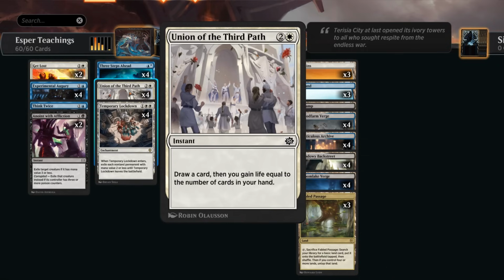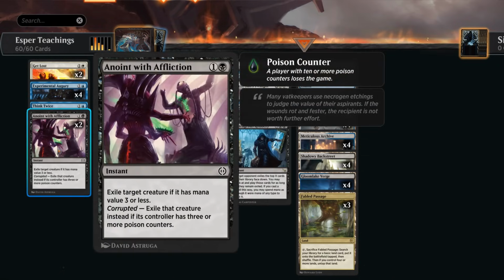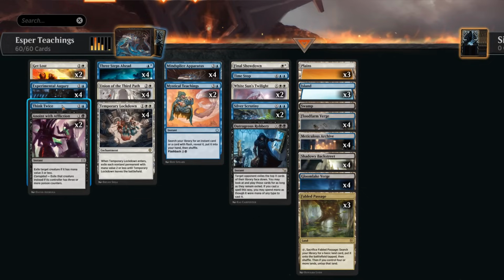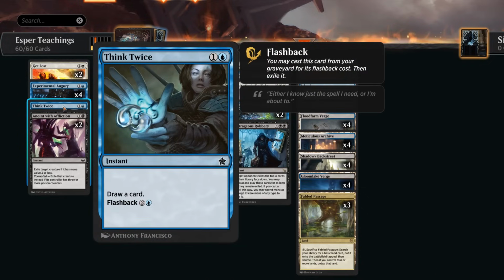And then we've got some cheap spot removal, Anoint with Affliction can exile stuff, and then Get Lost can also hit enchantments, so it's quite versatile. And then the map tokens we can also maybe exile with a Temporary Lockdown. We've got a one-off Think Twice, just because it's a fun card to have, also plays well with Apparatus, as we can maybe cast and flash back for double blue to draw 2.